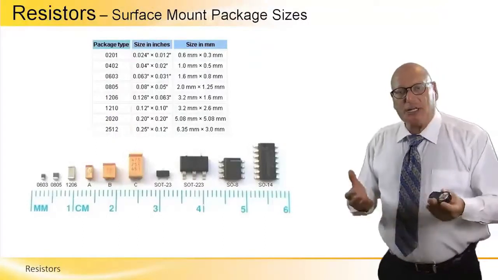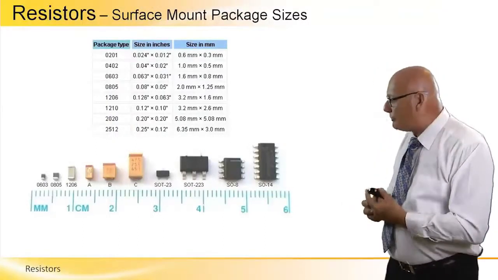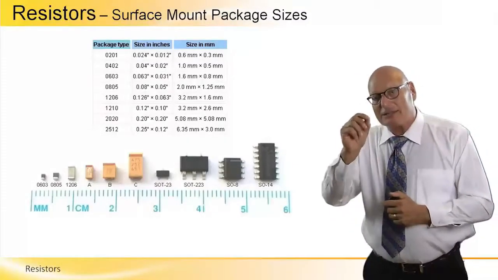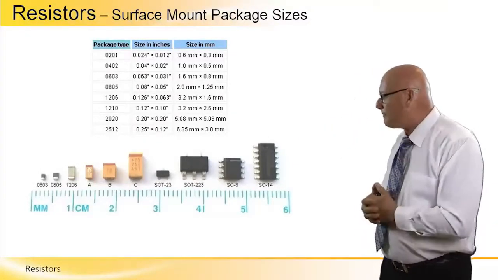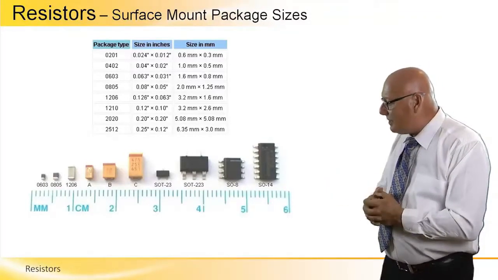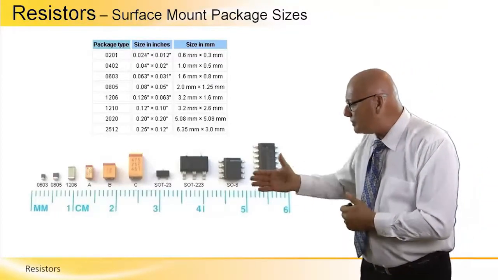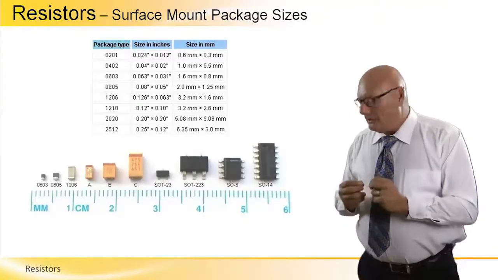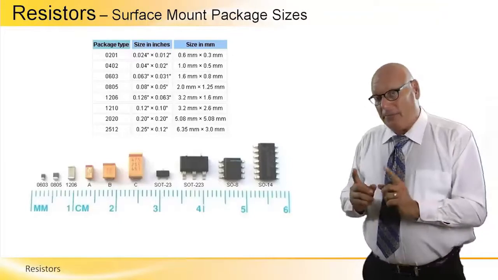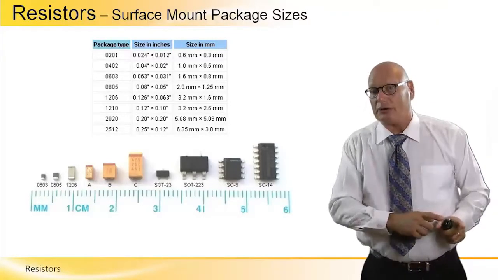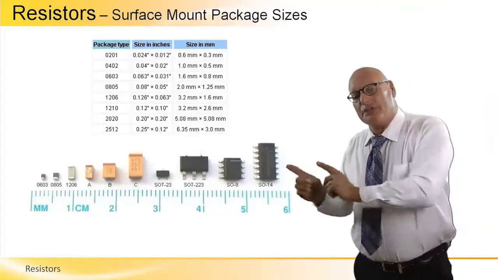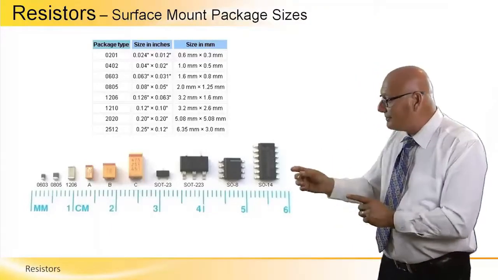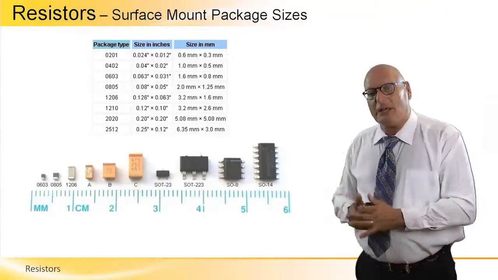And I've just decided to share with you a table of measurements, just so you'll see how small things are within the surface mount technology. So we have the sizes here in inches and in millimeters, starting from 0.5 millimeters. Very, very small, meaning very low power, meaning high precision. So here are the measurements, here are some charts, here are the different types of the family of the surface mount.